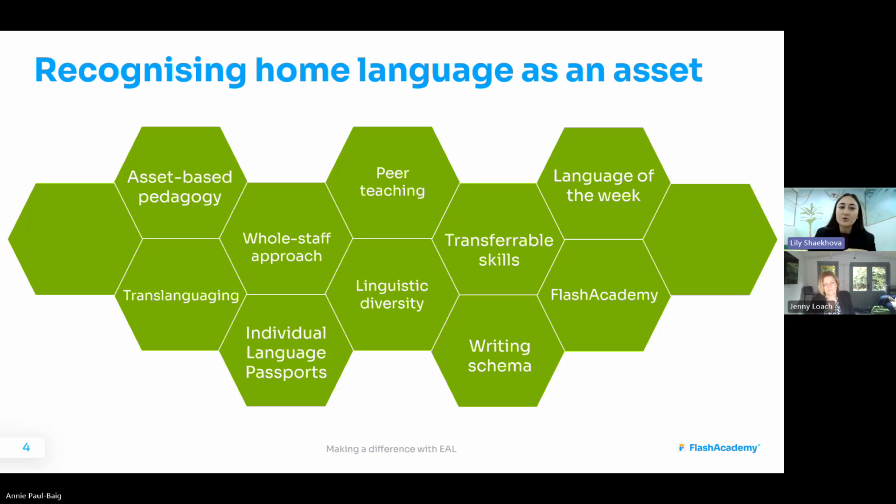The second step is our admissions process. We start by gathering detailed information about our students during admissions, including their first language proficiency. This allows us to identify their strengths and also set meaningful language-focused targets for each student right from the start. This process is supported by an assessment tool that FlashAcademy offers. This is a great tool that gives an overview of strengths and things that our students can work on to improve their language proficiency. Based on that knowledge, we then create personalized language passports for each English language learner.